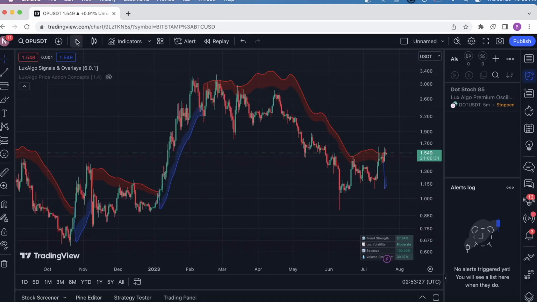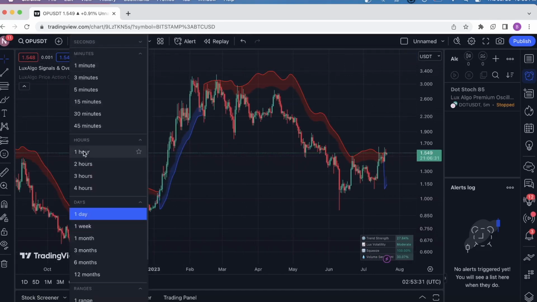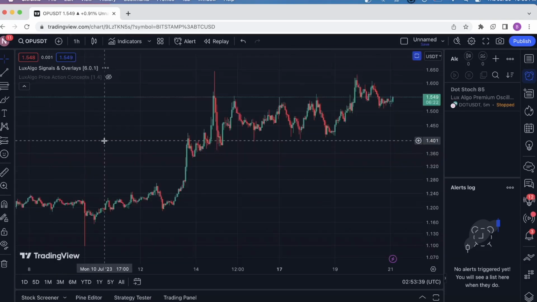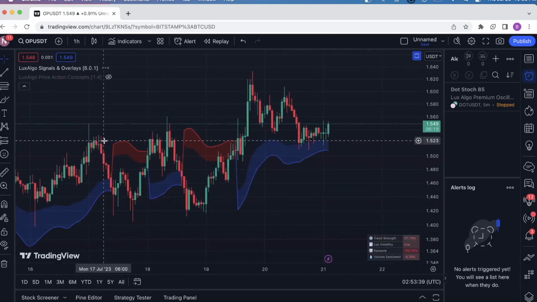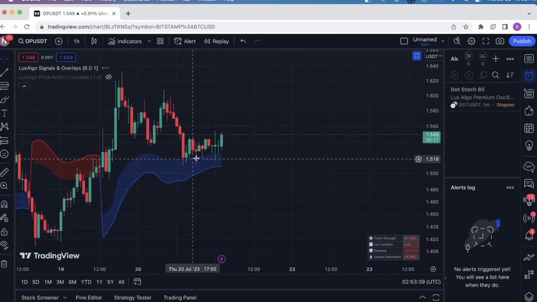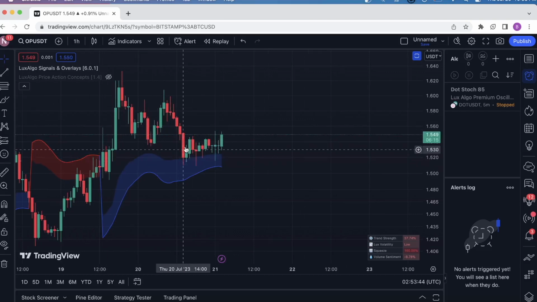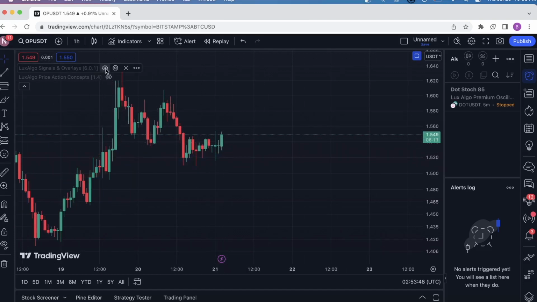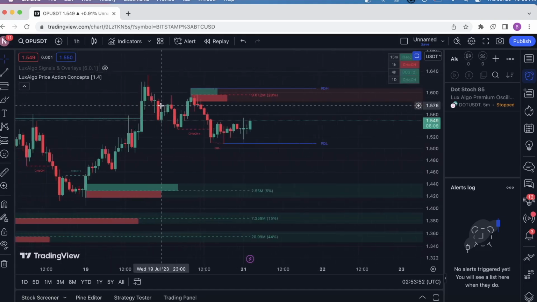Pretty stoked about that. And okay, so now the long term, the daily chart's looking pretty good. What about a short-term entry? Well, let's scale this back and look at the 1 hour time frame. As you can see on the smart trail, it works on every time frame, guys. This is serving as a level of support right now, but this is not what I want to look at. I want to look at this indicator right here.